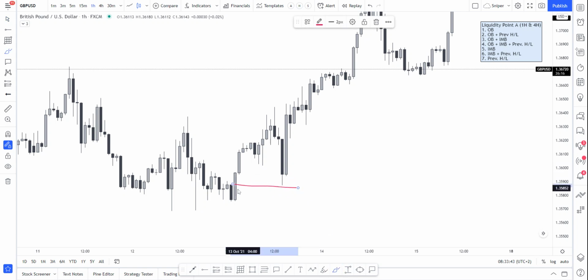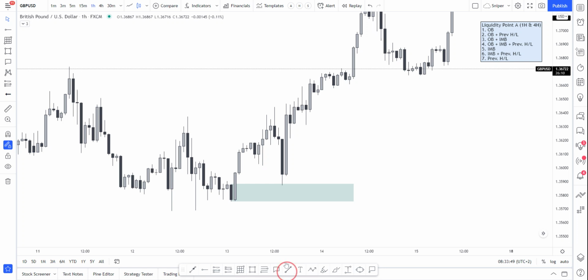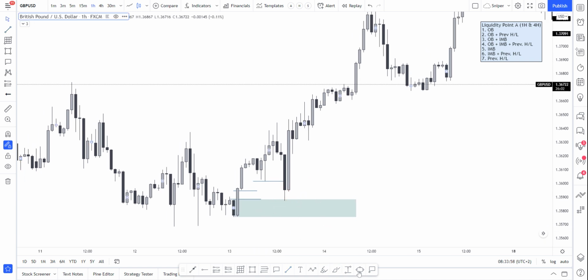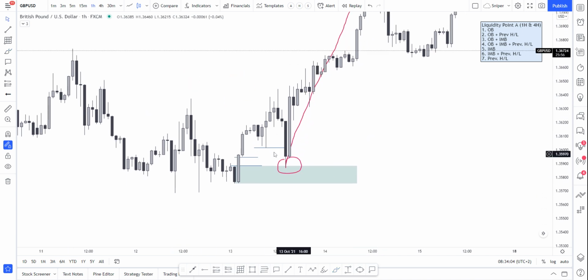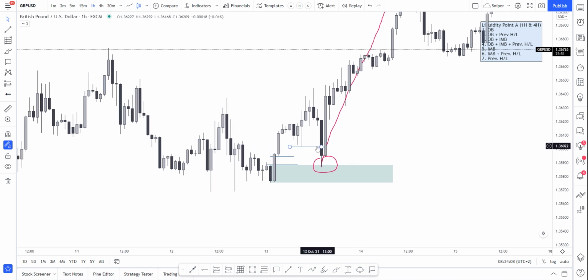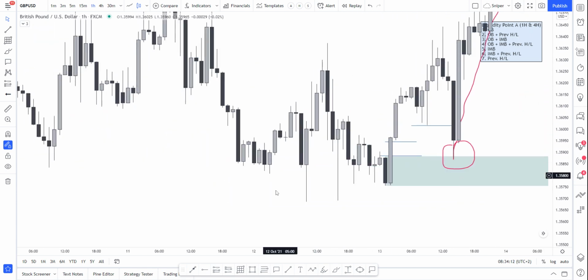We have a very full body order block. Let's do this properly. Full body order block. We have imbalance. Okay, and we have a previous low. What happens when all our criteria are met? We have a massive expansion towards the upside. Beautiful, isn't it? This number 4 is the most powerful one of all of them. So definitely try to look for this one. You can see it on every time frame in every direction.